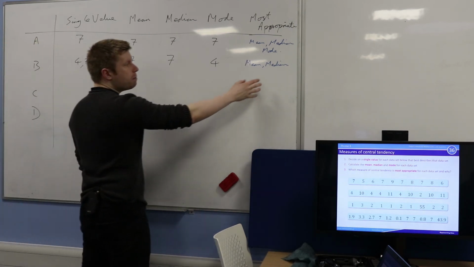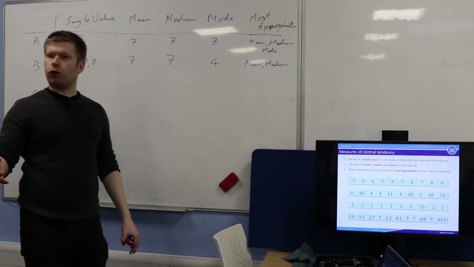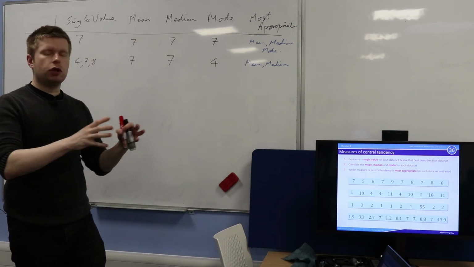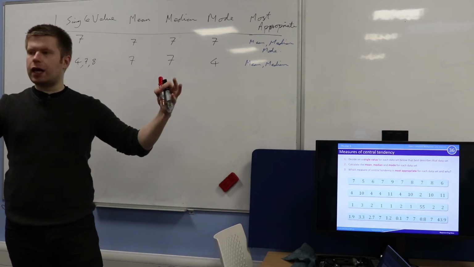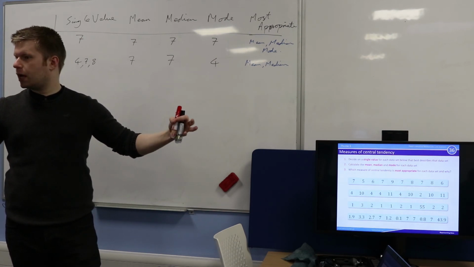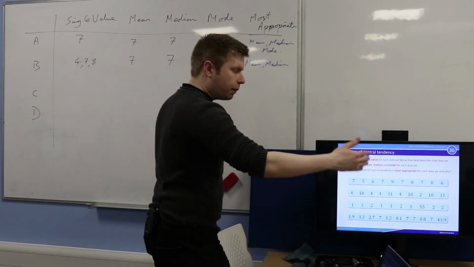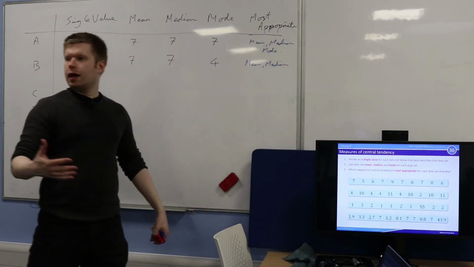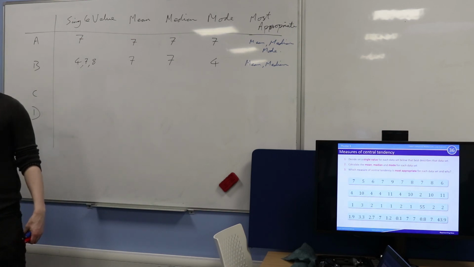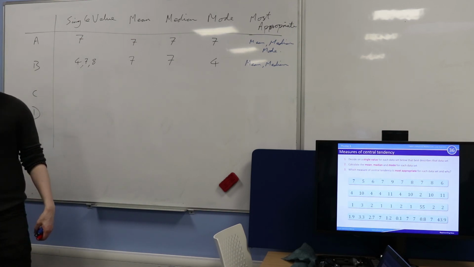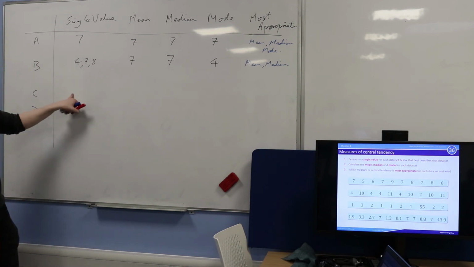So therefore, mode isn't particularly useful, or it might not be the most useful, when there's a big range in your data, a big spread in your data. Does that make sense? So there's some numbers down here at 2 and 4, then there are other numbers way up at the other end at like 10 and 11. Does that make sense to everyone? Good, okay. So what about the next one, data set C?